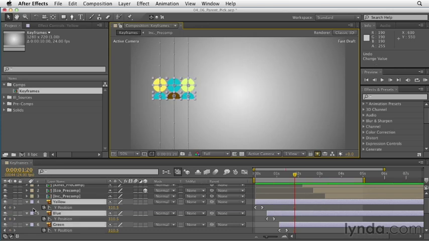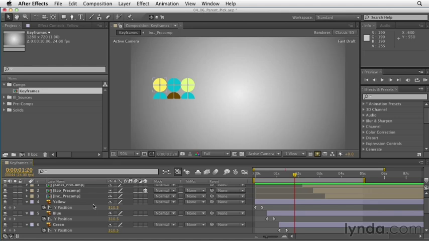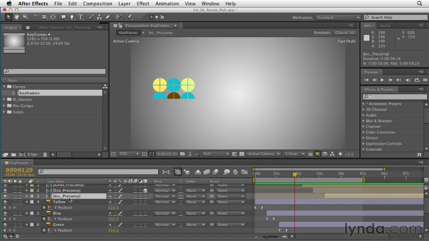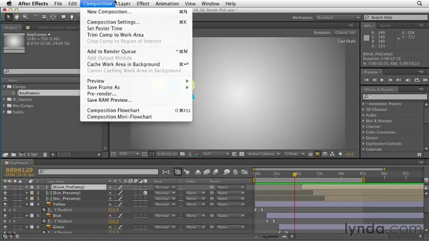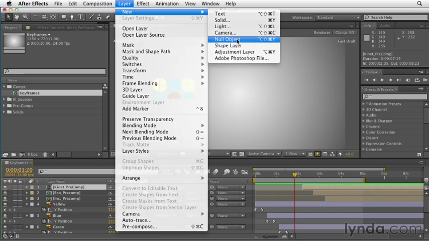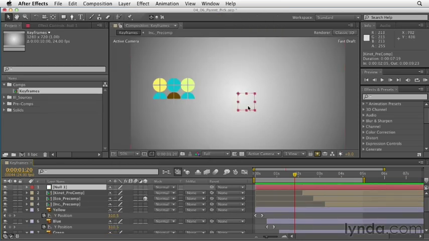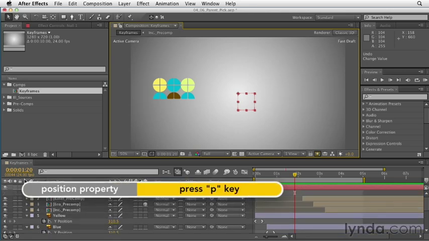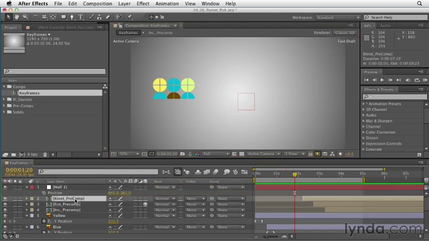You should create a null object. Anytime you're trying to reposition many objects, but they already have animation applied to them, try a null object. So select layer 1, go up under Layer and choose New Null Object. Even though it looks like this is visible on the screen, and even though you can click on it and move it around, let me just undo the position change there. Rest assured, when you go to render your animation, the null object will not render in your scene. Let's go ahead and press P for the null object.